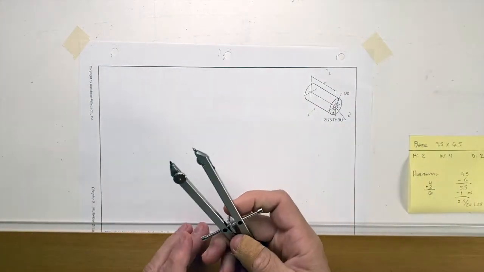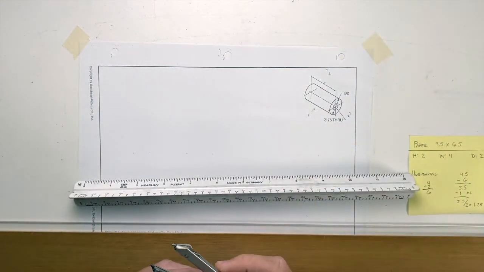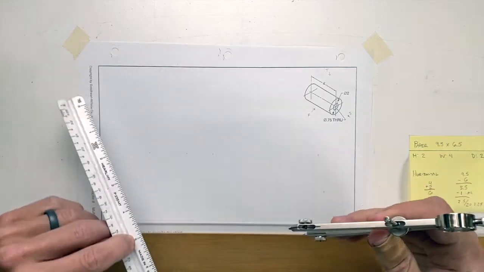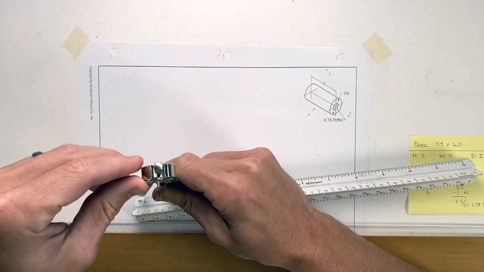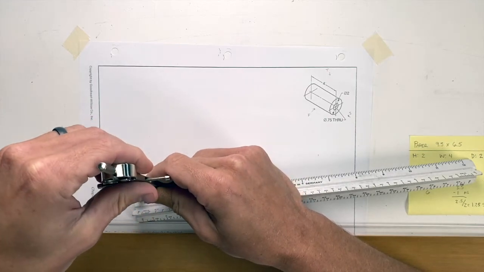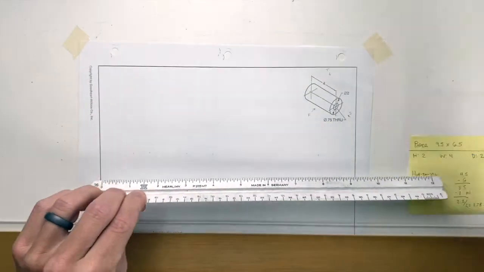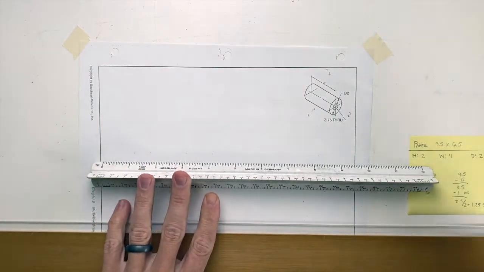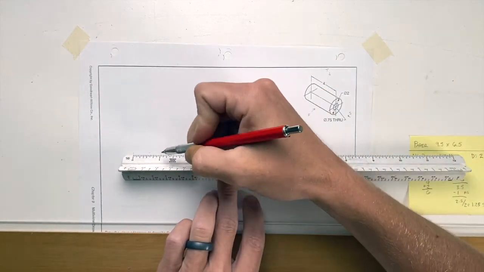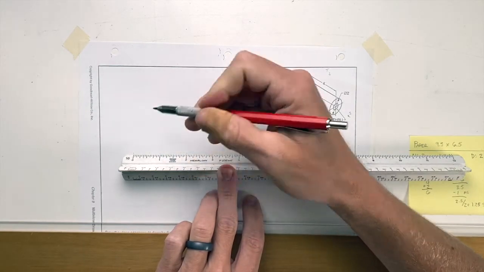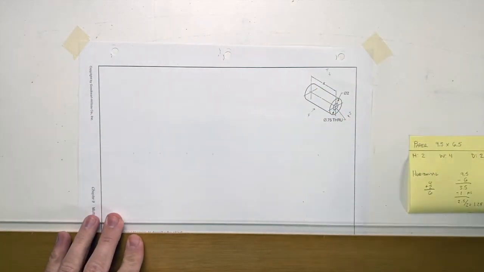So I'm going to use my compass. And remember, with a compass, you're setting the radius. So I need to make sure I'm not setting this to 2, I'm setting it to 1 inch. And I need to place my center line. So before you ever use a compass, you first need your center line. So there's my 1 inch. I need to make the vertical.